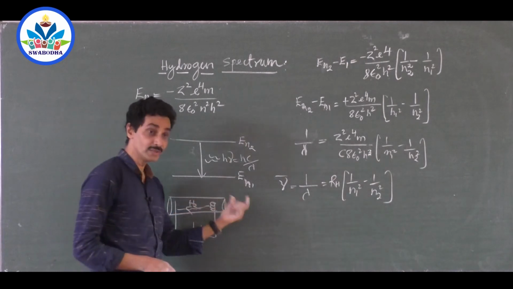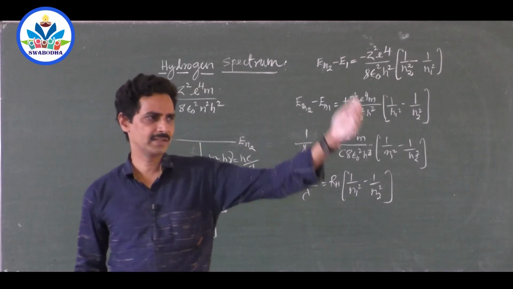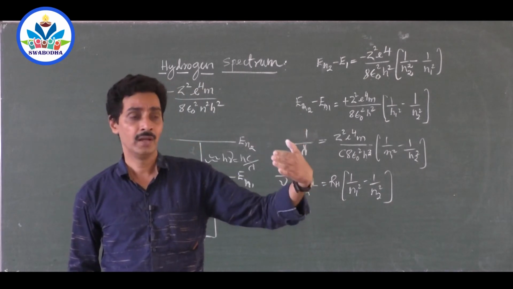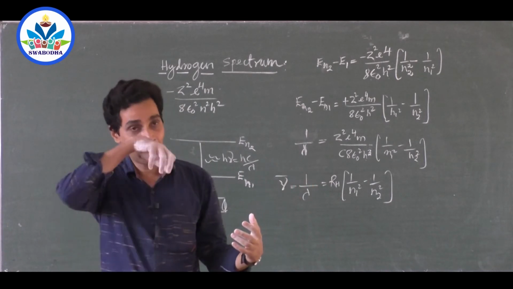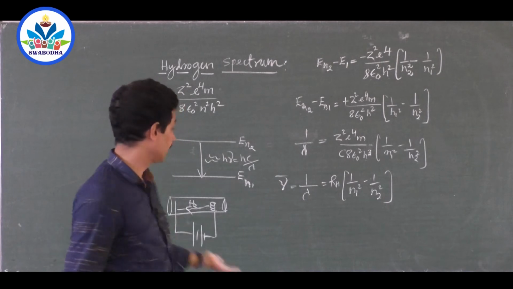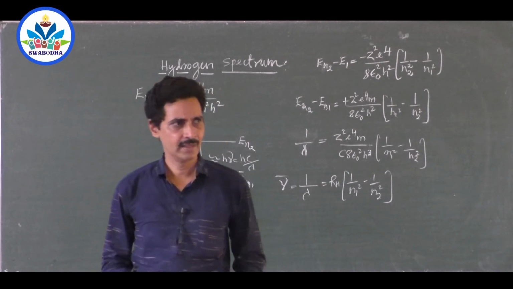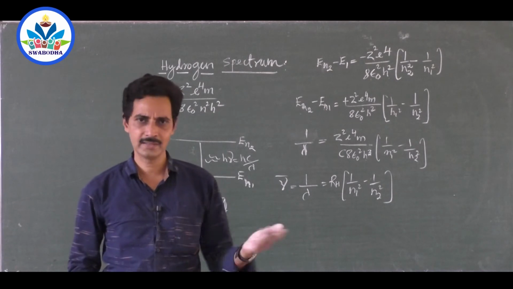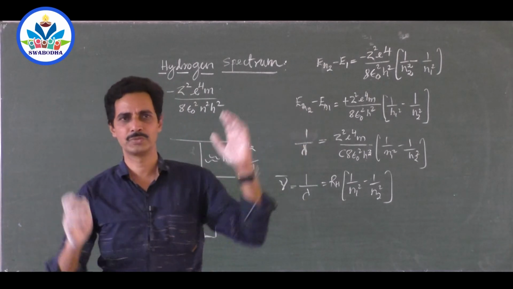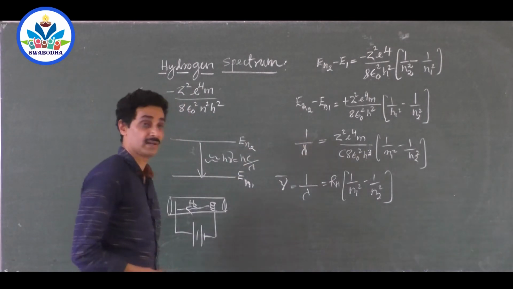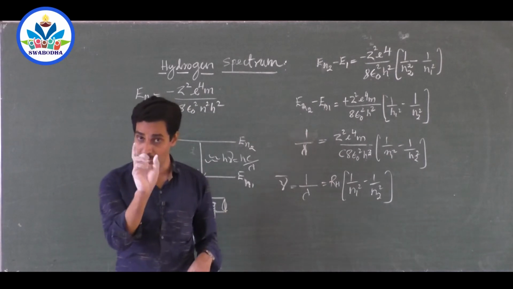Using this equation, Bohr was able to give a clear explanation for whatever is practically seen in the hydrogen spectrum. How does the hydrogen gas emit light? In the same way, electrons are made to accelerate inside the hydrogen gas and the hydrogen atoms are given energy, and they give that back in the form of light. That light is made to pass through the prism and the spectrum is observed. A very beautiful spectrum was observed, but it is not visible to the naked eye except for a few wavelengths.